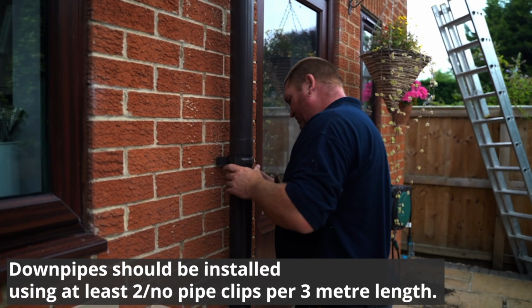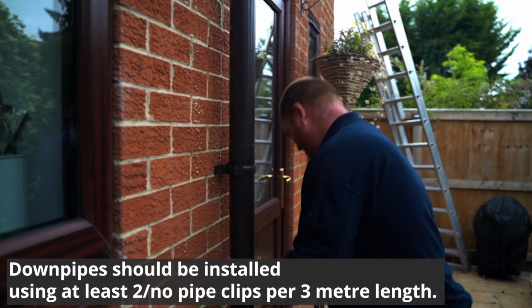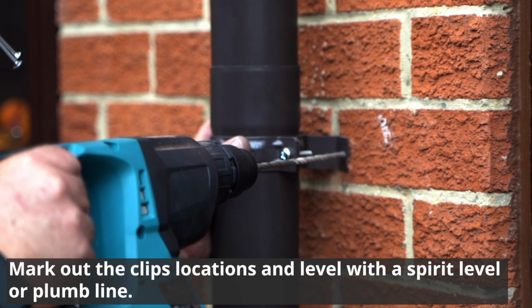Downpipe should be installed using at least 2 pipe clips per 3 metre length. Mark out the clip's location and level with a spirit level or plumb line.